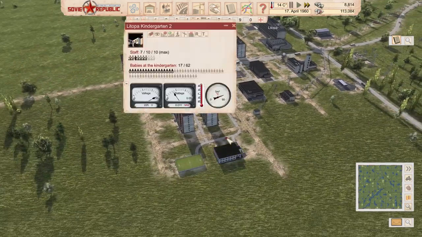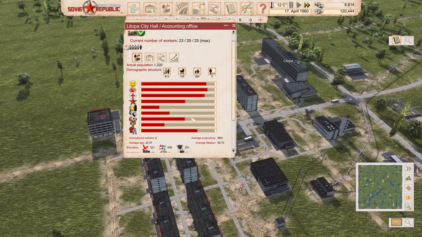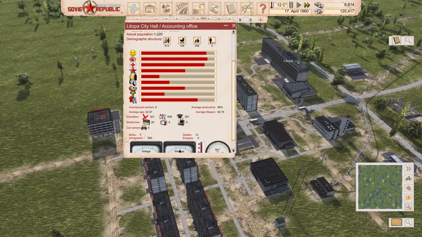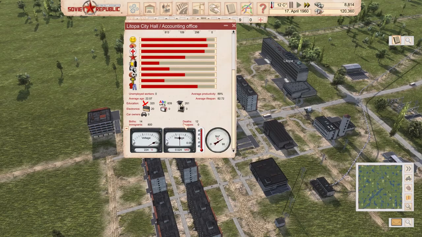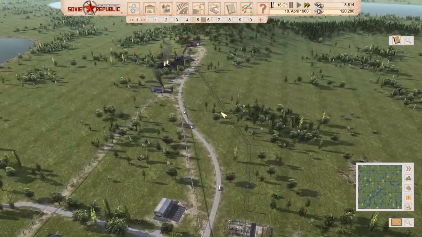We're not gonna expand greatly on our buildings. We're gonna have a few more kindergartens in due time, as soon as the baby boom happens, which is, well, as you can see, already happening. We have more births than deaths while I was yabbering. Right, so that's about it.